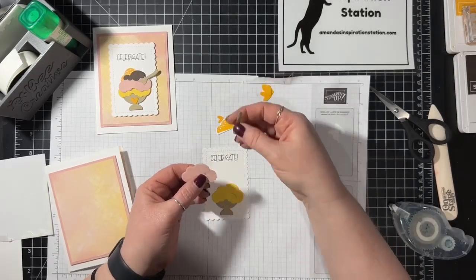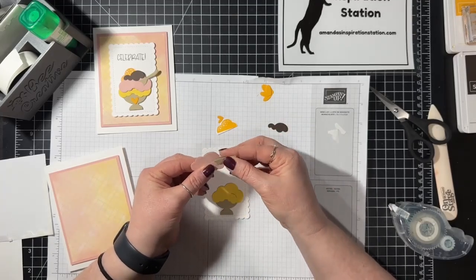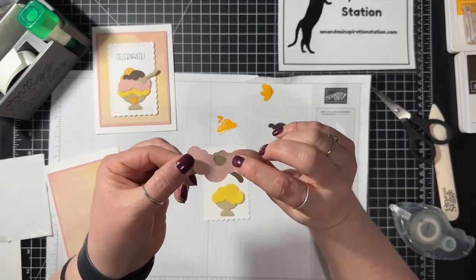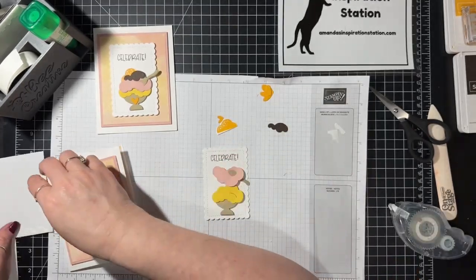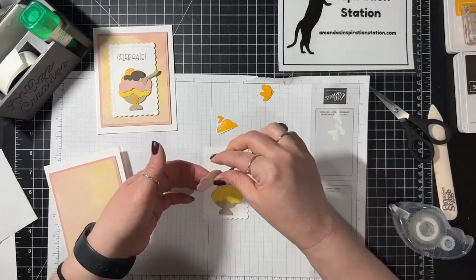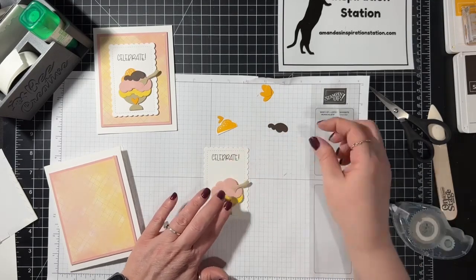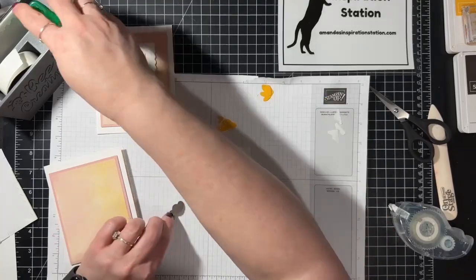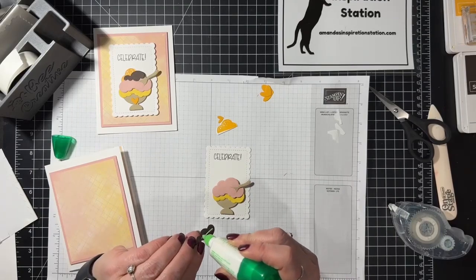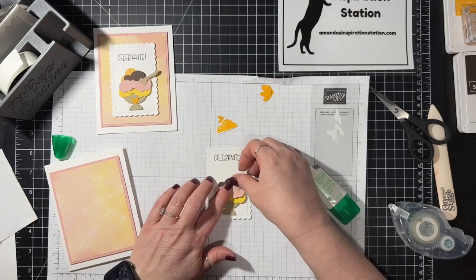But before I put a dimensional on the back, I actually want to tuck this spoon in there a little bit. Because if you flip it over, you're going to see that it's coming out the back. And if I put a dimensional there and I don't tuck it in, it's going to get covered and I'm not going to be able to tuck the spoon in. So we're going to kind of cover it like that. Now for this one, I'm actually going to use my green glue. And I'm just going to do dot, dot, not a lot. And we're going to place that over the top there.